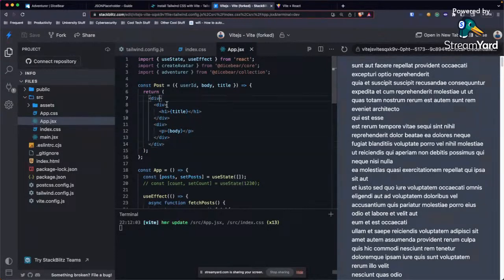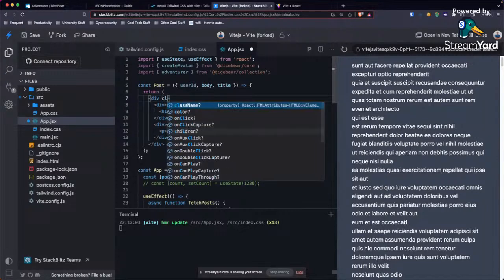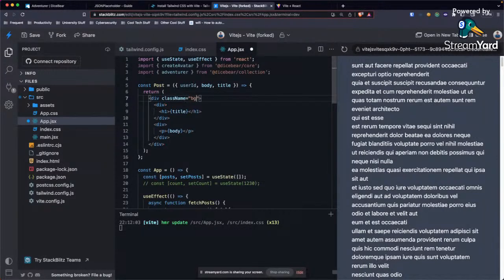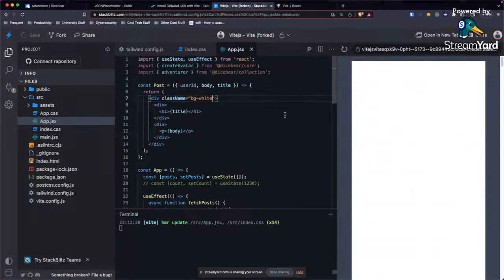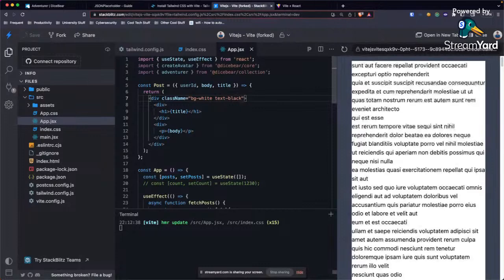I think it should have a background of its own. So let's just give it bg-white. You need to enclose that in className, bg-white, and that looks pretty disgusting because you can't see anything. So you actually need to give it black text, text-black, much better.